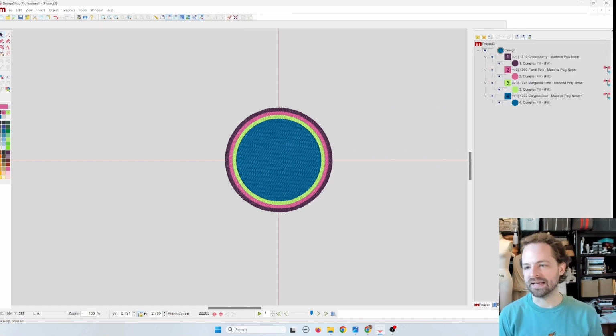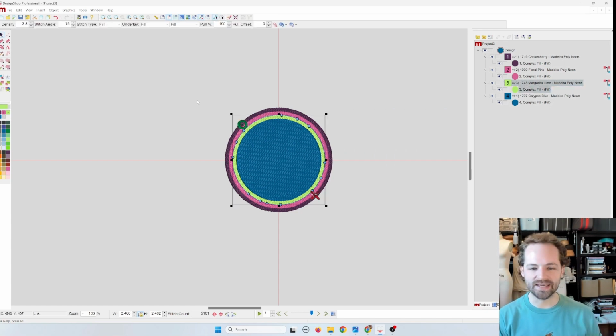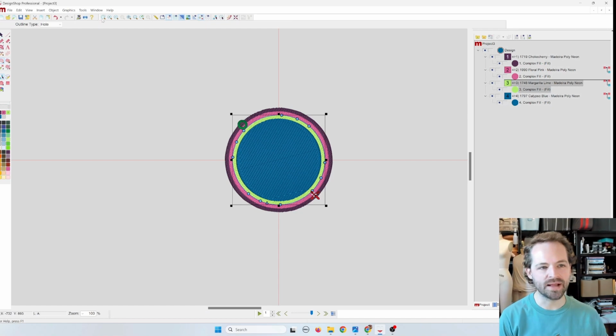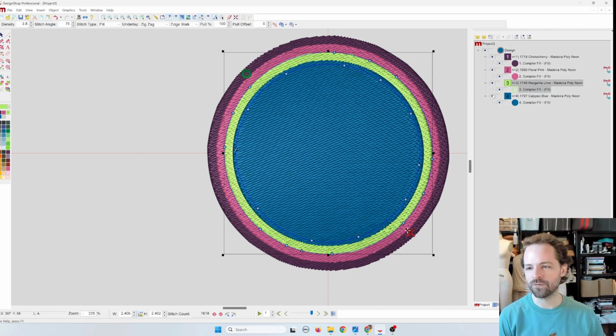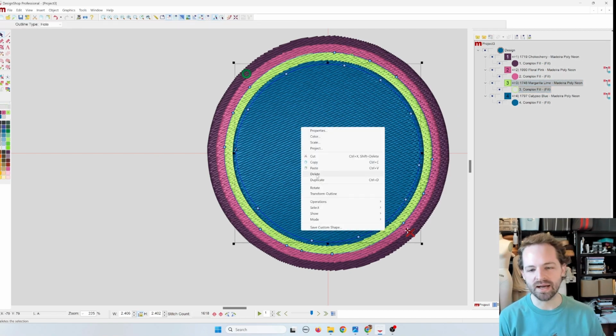And what I was doing is I would go to this one, I would insert a hole manually. So I would select my shape, go to insert a hole, and then I would zoom in and start putting points, ish, 10 points in from the edge to give myself some underlap, and I would put some holes in this shape. This is not the fast way, this is the hard way. There's a much easier way to do this. It does work though, so if you want to do it this way, you can. If we get rid of the blue, we've got a hole in our shape now. It's not terrible, it worked, but there's a better way.